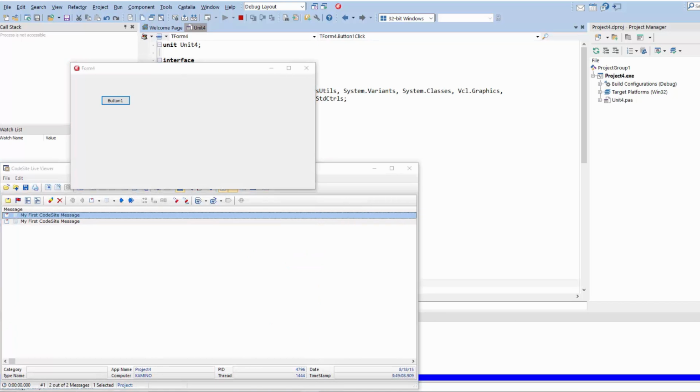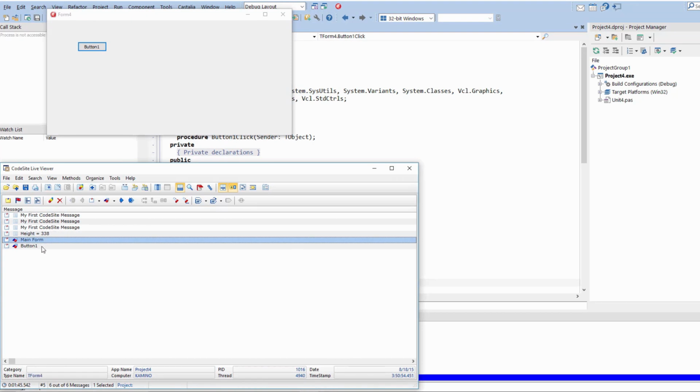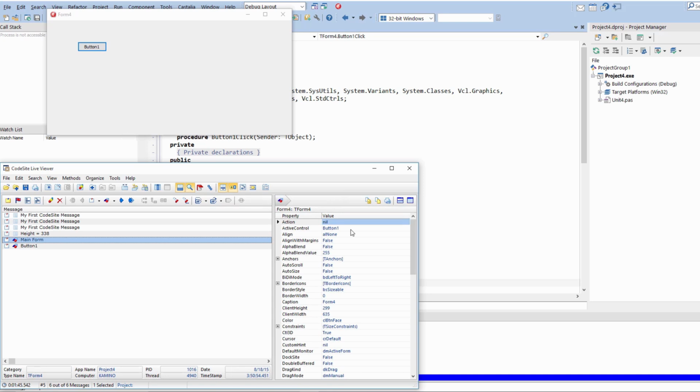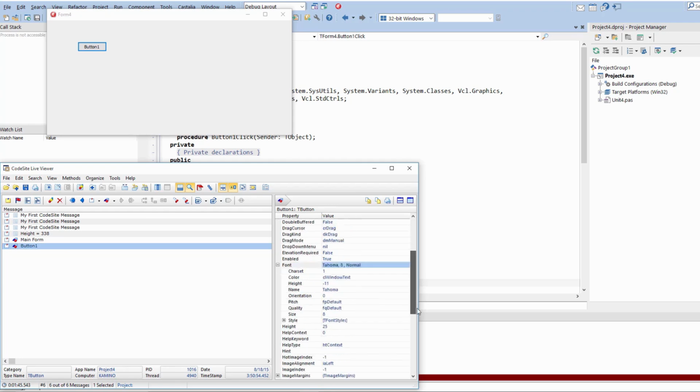We'll bring back our viewer, bring up our option, click that. We have a number of more messages here. The height is for this, and now we have a new icon. These are informational messages, but then we have message content icons also, and this is an object, which means that we have more data. And if we go ahead and click on the inspector pane, we get a list of all of the published properties associated with the main form. It even drops in and expresses out the different anchor values and the border icon values for those sets of information that's there. We do the same thing for button 1, and so we can drill down and see what font information is currently selected for that.